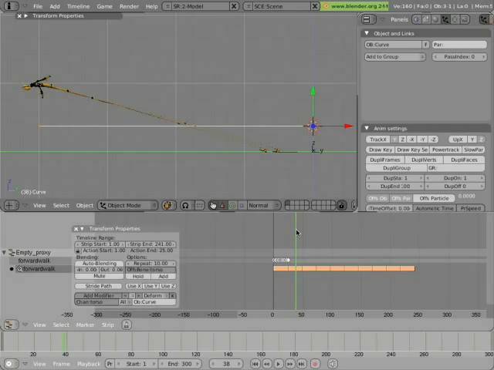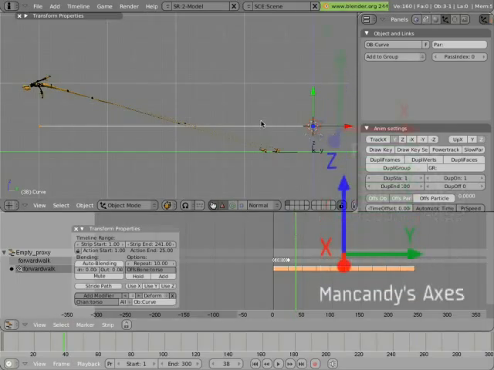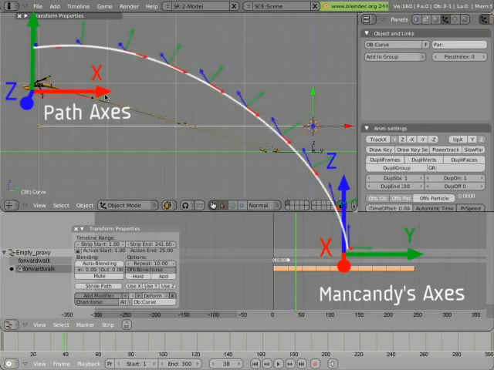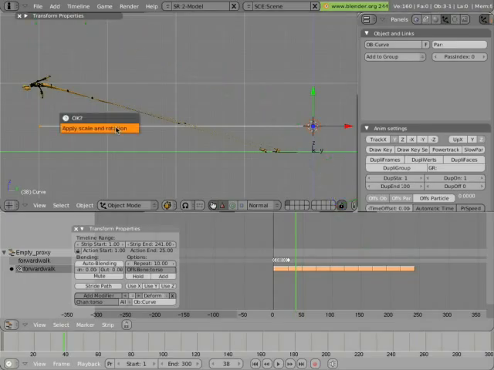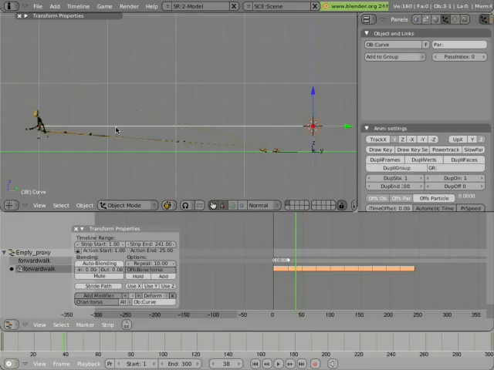And you'll notice that when we added the curve, we added that curve into the side view. And Blender adds things into a scene view aligned. And so now the z-axis for the curve is actually not aligned with the z-axis of world space and for Mancandy. It's aligned with the x-axis instead. It's actually pointing straight at us. It's that blue dot in the middle. So we can just right click on the curve to select it and hit Ctrl+A, apply scale and rotation, and now it's aligned properly in space.